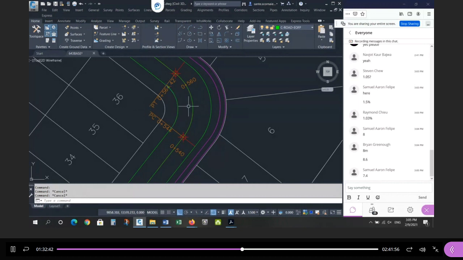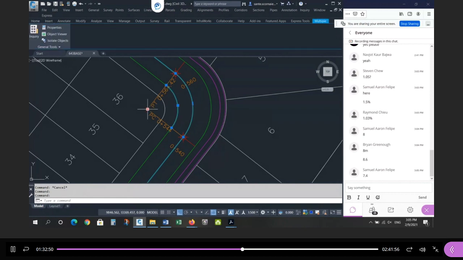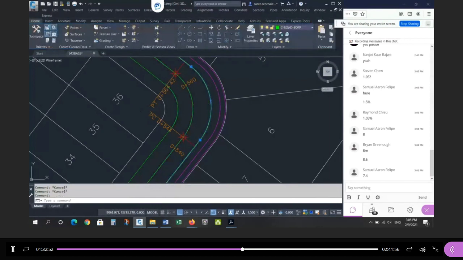This center point and the center line center point are in the exact same spot, right? So these two are concentric circles. This is the center of both of those arcs. This one is somewhere else. The center of this is over here somewhere, right? If I explode this, I'm going to undo that. But the center of this is right here. The center of this is exactly in the same spot. So these two are concentric. They're in the same center. This one is not. You can see that's not concentric.